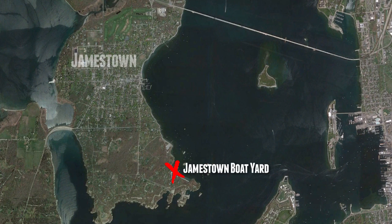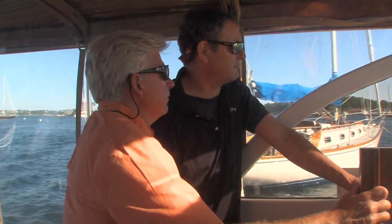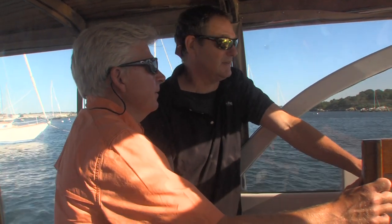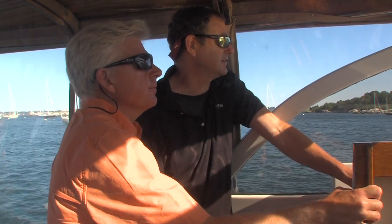Now, does Jamestown Boatyard have transient accommodations? Do they have moorings for transients? They do. And they also have showers, and they pretty much lend people a truck to get into town, or give you a ride or something like that. Or if you had a bike, you could probably get up there, right? Exactly. It's not far to get to town. And a dinghy, you know, you can just stay within dinghy distance. Absolutely within dinghy distance.